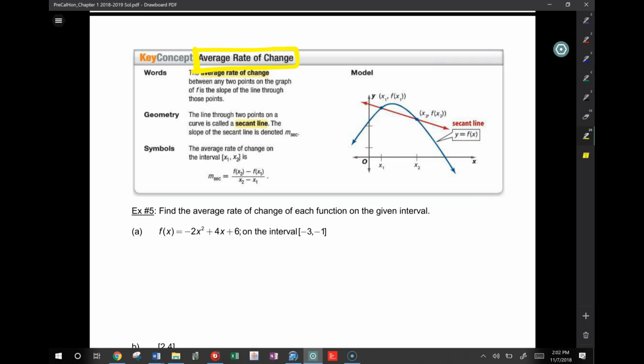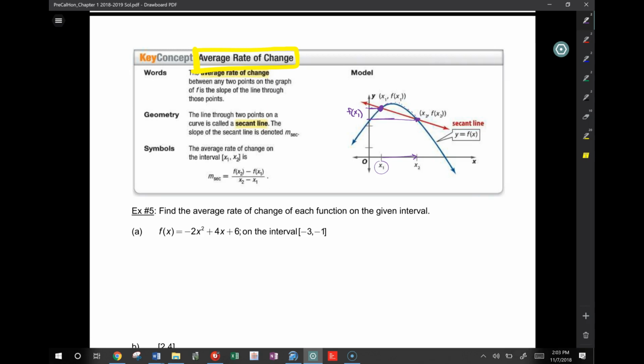So for example, take a look at this function here. At this value x1, f of x1 is right there, right? F of x1. So the value of the graph is right about there. And then by the time you get to x2, the values of the function go up a little bit and then they go back down. So the value of the function is changing. But now, ultimately, it goes from f of x1 down to f of x2. Okay, so initial and final.